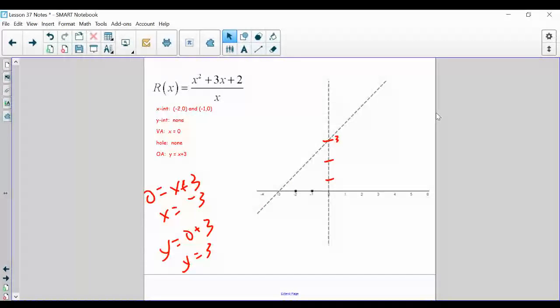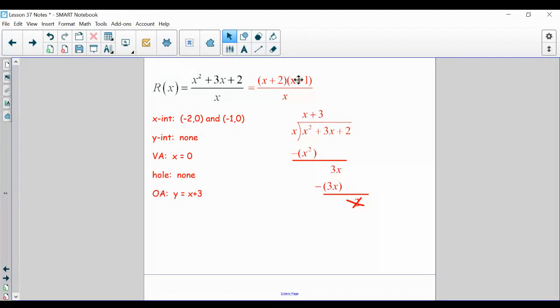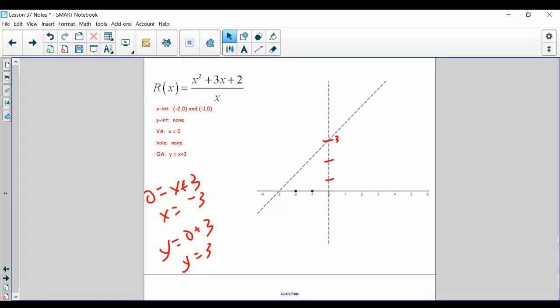All right, so we have two x-intercepts, both of which, when we looked at this here, were to the first power. So that means it's going to cross through those. The thing that you want to look at is your vertical asymptote right here. You're going to have graph that goes to the left of that, and you're going to have graph that goes to the right of that.